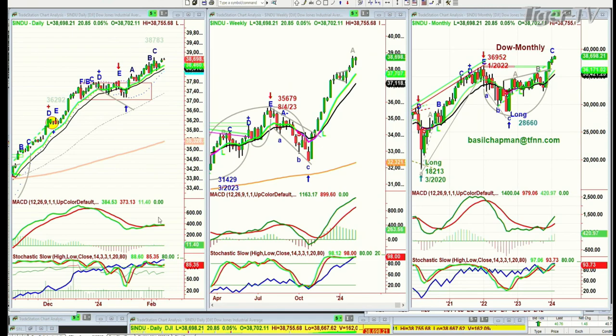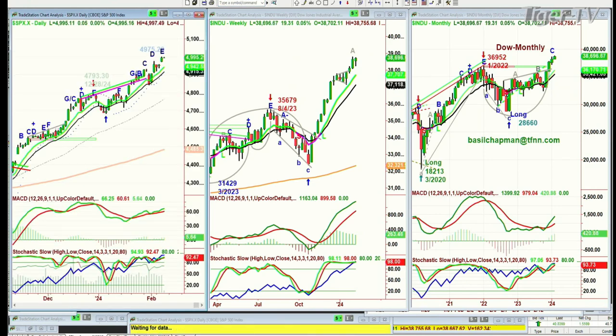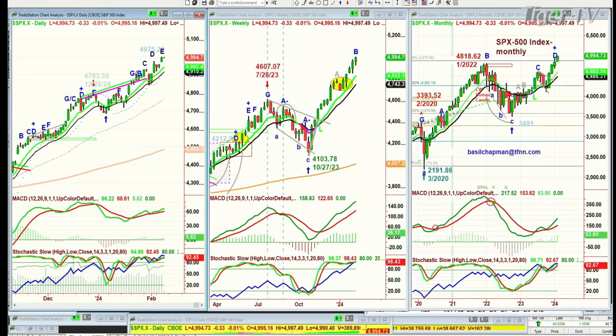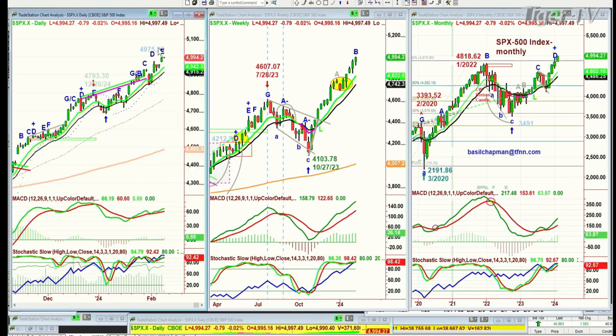Let's go to the S&P. The S&P is trading at 4,994.84, down 30 or 40 cents. Made a new all-time high yesterday at — I think it was 4,999 — yep, just missed it, 4,999.89. So that becomes a mystery thing, and people say, oh, the 5,000 level. Yes, it is important, but it's more of a psychological thing. It has nothing to do with the chart.